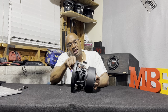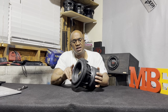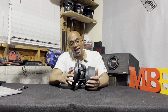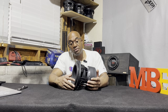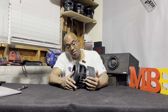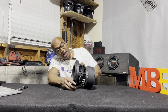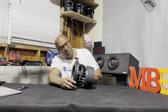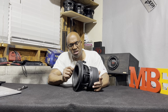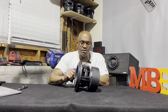Now, the spider is bolted down, glued and bolted down. The tinsel leads from the push terminals going to the triple joint have a nice, good, clean bead of glue. It looks very well built, honestly. I'm going to be truthful with you. It looks very well built. The tinsel leads are nice, heavy duty. Looks like something you see on the Sundown sub, or any other sub that has tinsel leads sewn into the spider. Single spider.